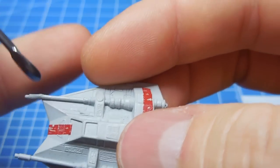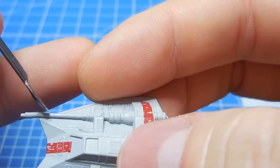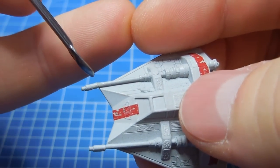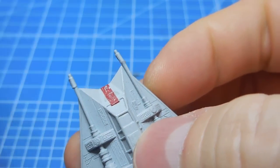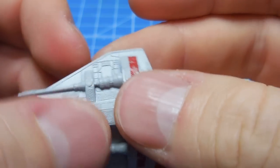Unfortunately I had a little bit of a problem — it was bending on me a little bit, so I just put a bunch of super glue on here to reinforce it. Hopefully once I do a clear coat it won't be so noticeable. It is a little bit pigeon-toed, kind of toed in a little bit here, but that's unfortunately unavoidable.